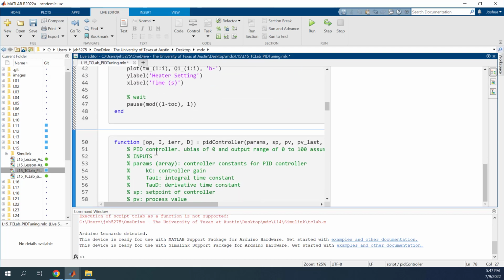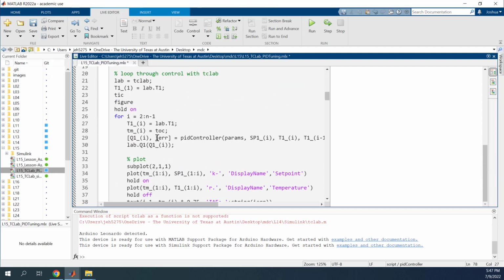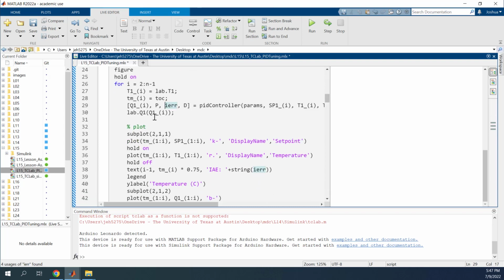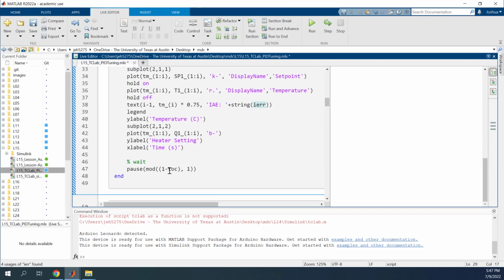We'll notice that the output is OP, I, P, and the derivative. So we want to make sure that we have all those variables as well. Even though we won't be doing anything with P and D, we need to make sure that the spacing's right, and then we implement the heater setting, and finally we graph it and wait.